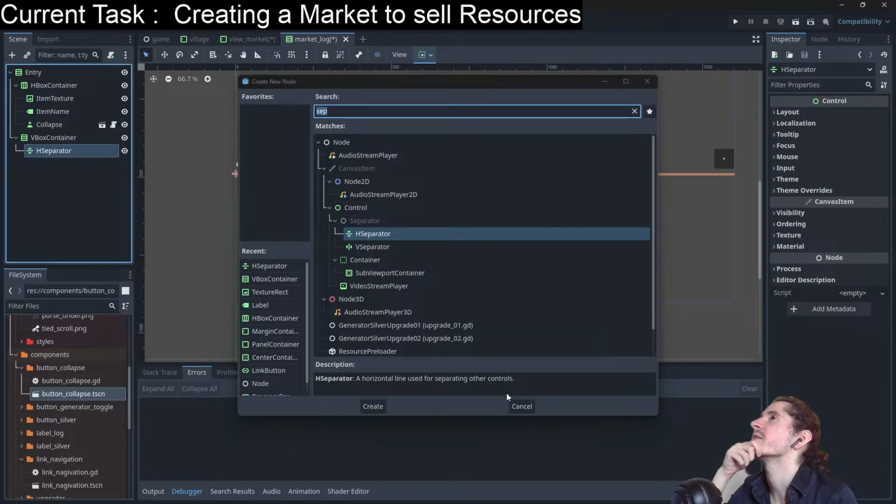So, how am I going to do that? I think I want the market to update every timer, and the prices will change between a range of two prices.